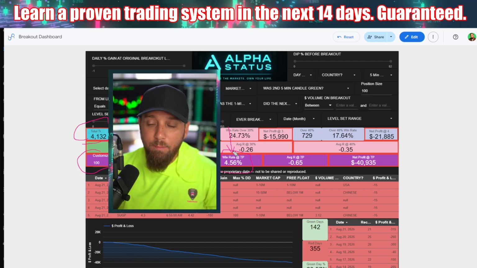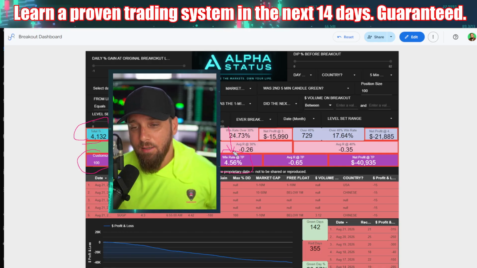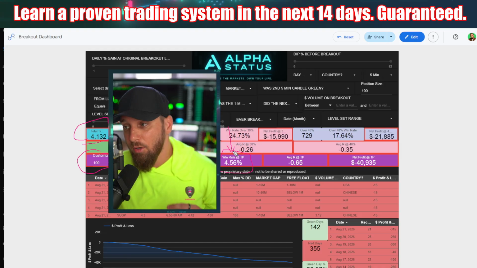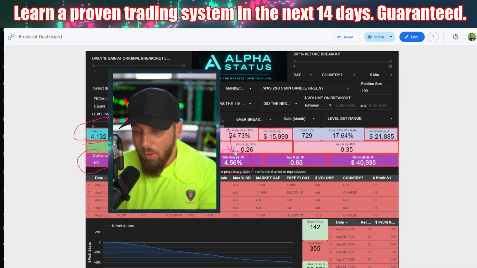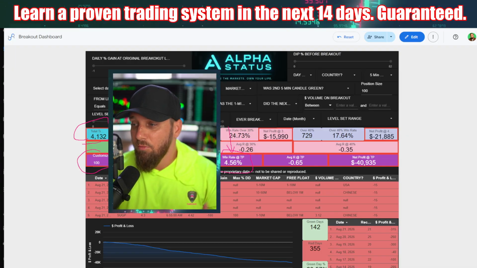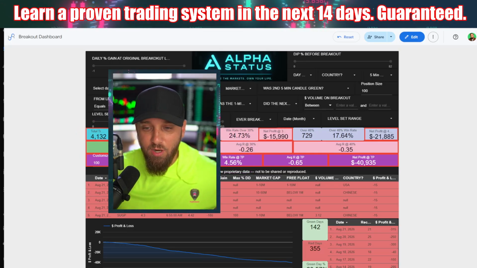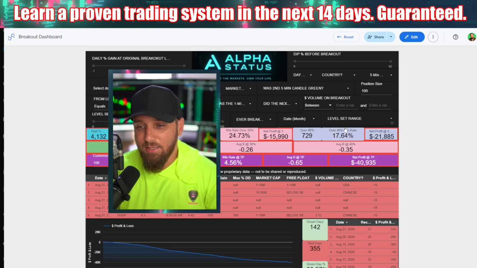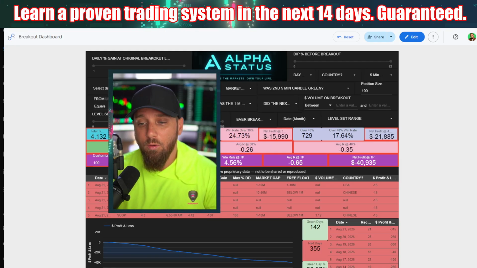So one of the big hurdles that you have to overcome in trading is learning how to take the base hit, learning how to take the 10% or the 15% take profit or whatever your strategy calls for. If you've went through and did the hard work and back tested the data, which most of you have not, most of you are just gambling. You found a random strategy on YouTube. You're testing it out. You've tried multiple strategies. And you don't know what the hell you're doing. You're just really gambling. And it kind of sucks that you guys are doing that. But I was at that stage at one point as well. That's why I decided to go through and back test the data.